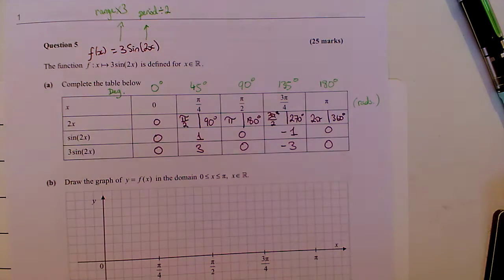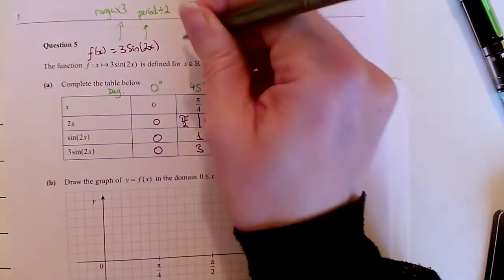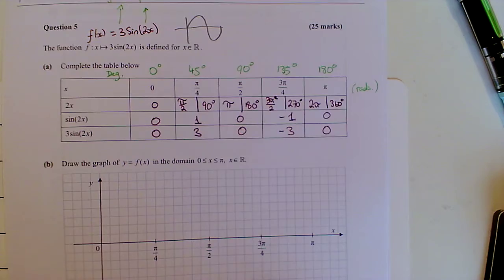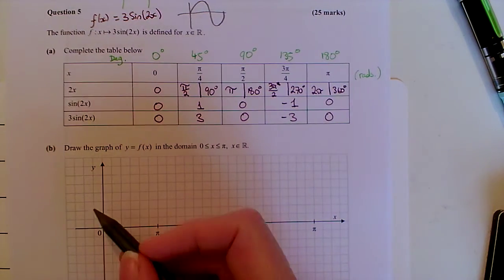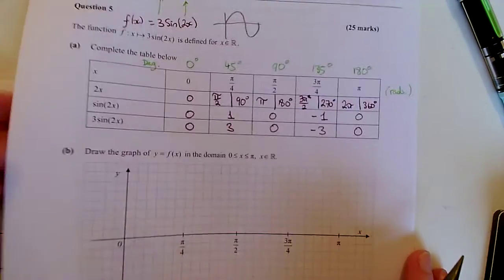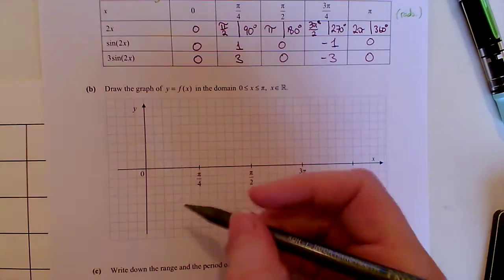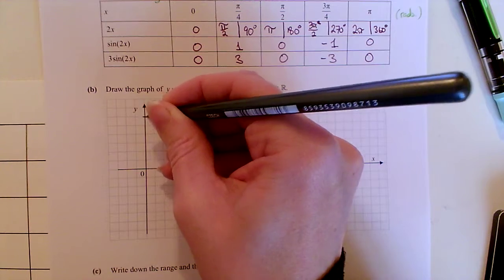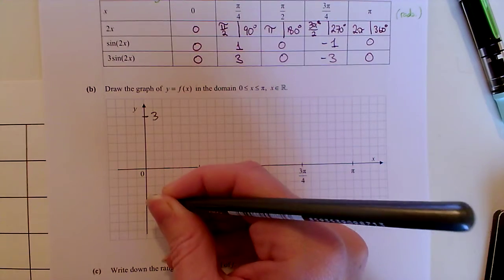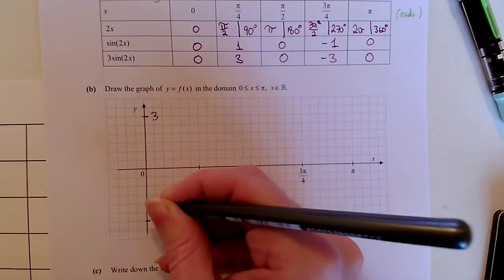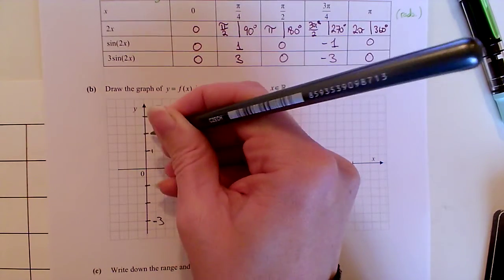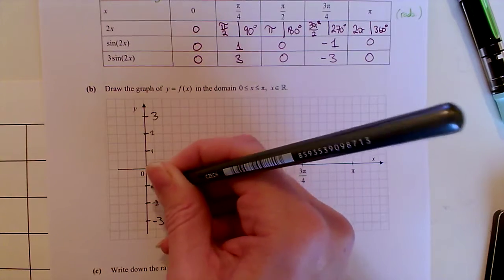Well, we don't have a million points to plot this, but we know what the shape of a sine graph looks like. In general, sine goes up and down like this, right? So that's the shape that we're going to be expecting to draw. On our y-axis here, we know that we want to go up and down between 3 and minus 3. And we'll use as much space as we can. Do we need to mark in the 1, 2? You don't have to, but you can. And the minus 2 and minus 1.